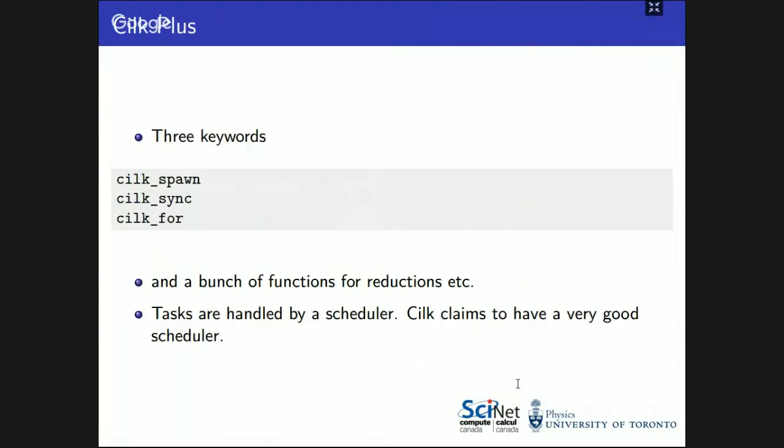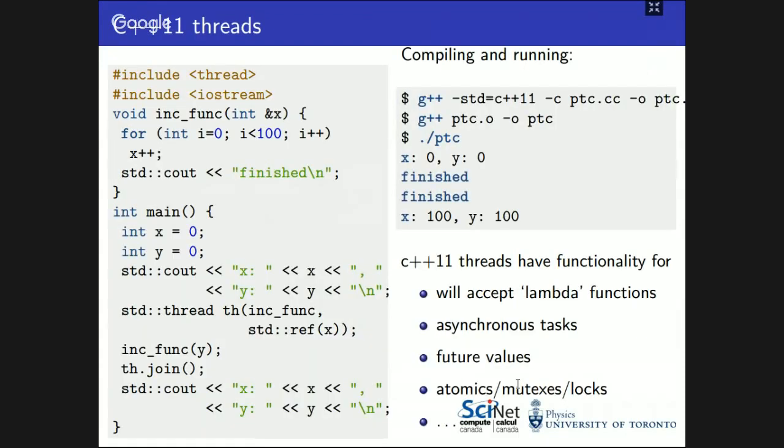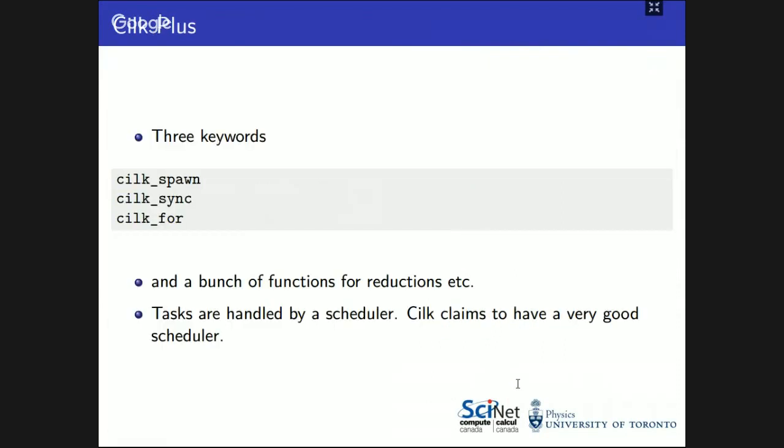There's another variant of this, which I won't go into too deeply. It's sort of a language extension called Cilk Plus, but it's C. Oh, there's a C++ version now too, I think. The point here is that it tries to become a language. So threads are still libraries, right? They're kind of built into the language, but not really. This is a language extension.